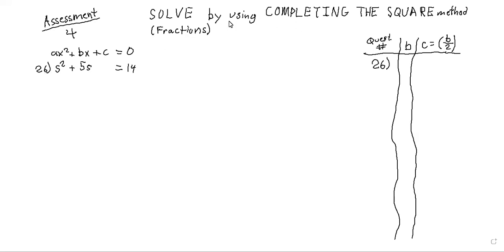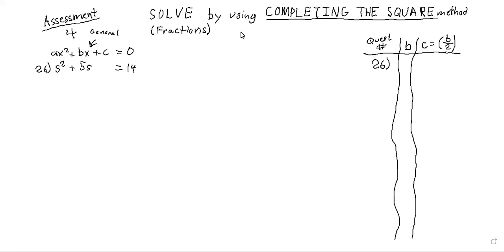Whenever we see this term completing the square, we first have to understand what that means. All it means is that the equation they've given us is missing the c value. Here we have the general form of the quadratic equation. There are three terms, and they equal 0: ax squared plus bx plus c equals 0. The equation that they gave us has two terms, and it equals 14.